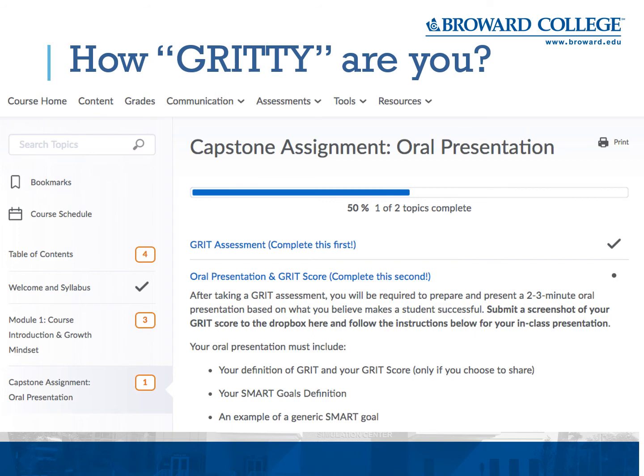Once you take what's called the grit assessment that is provided for you here, you will complete it, and then based on the results, you will be presenting your grit results along with your SMART goals and an example of a SMART goal to the class later on in the session.